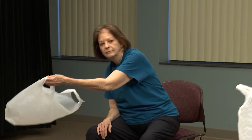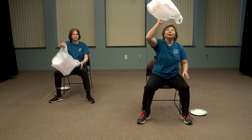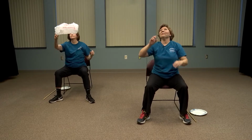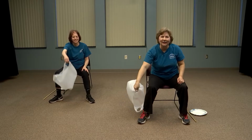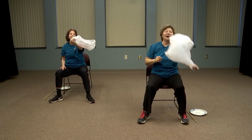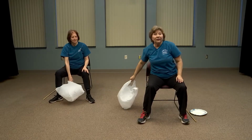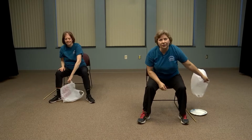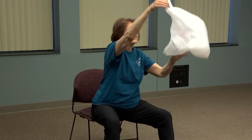Now we're going to do a little bit of work with hand and eye coordination. So we're going to throw the bag up with one hand and grab it with the other. Throw it up. And see if you have some air in your bag, it's a little bit easier. Throw it up. Grab it with the other hand. We're also working on reflexes here. So hand and eye coordination, being able to grab with the other hand here. Get your brain to work on both sides.